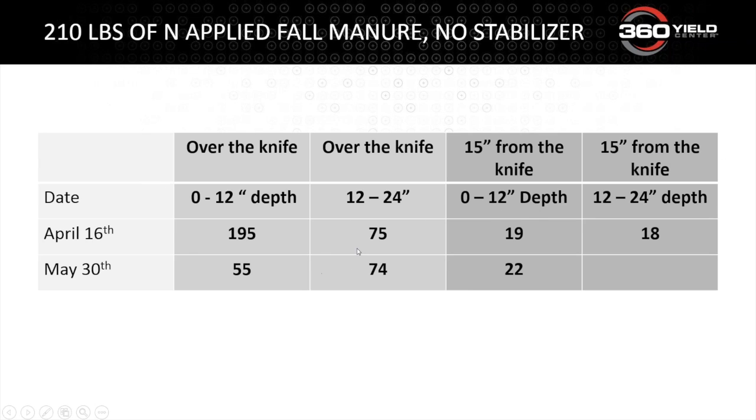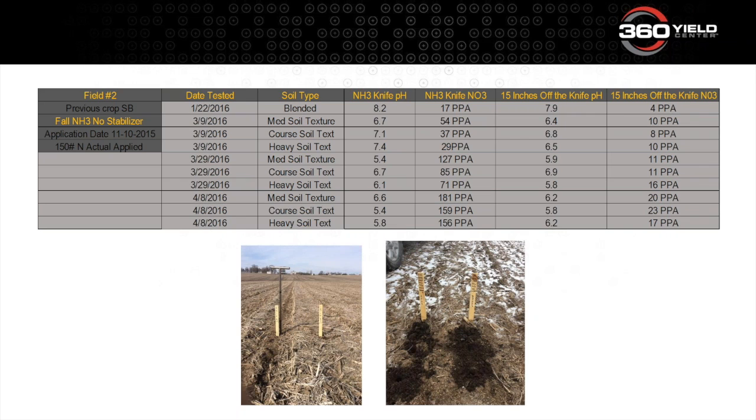So basically what we're looking at on the left is farmer applied nitrogen plus residual. And then basically the balance to the right is just understanding what the soil has in it based on just residual nitrogen or a small amount of mineralization. So this is another field. I went out on January 22nd, and I just wanted to see where the soil ended up after the fall weather that we had with nitrogen.